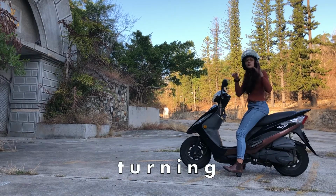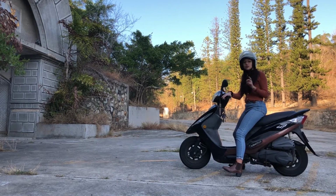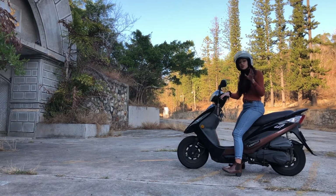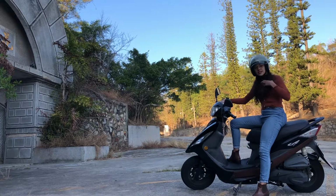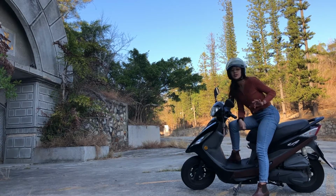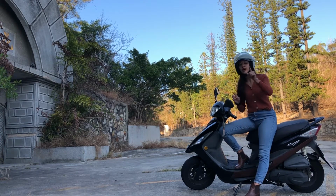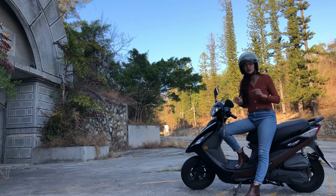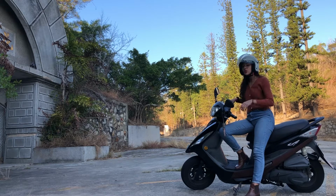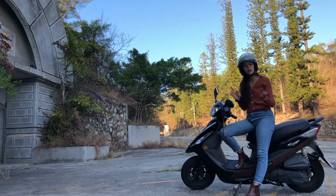The next part about trusting your scooter is on turns, particularly slow turns. And I think you need to practice your slow turns first, so you know that your scooter will take care of you. So how you will practice that is you will get on your scooter, you will turn and go very slowly. The key is to go slowly to where you think you will almost fall, because you know that if you start to fall, then you can just put your foot down and catch yourself. When you start to fall down, you accelerate just a little bit. And because the scooter is very bottom heavy, it will balance itself out.